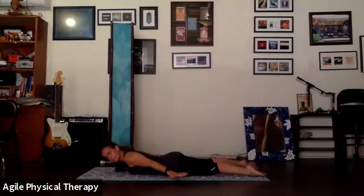Keep it going. Those hands could always be down by your forehead. They can always be back by your sides again. It's up to you. We'll do 3, 2, 1. Pause your legs, bring them back down to the floor. That belly stays drawn up and in. The hands are going to come down by the sides with those palms facing the floor.